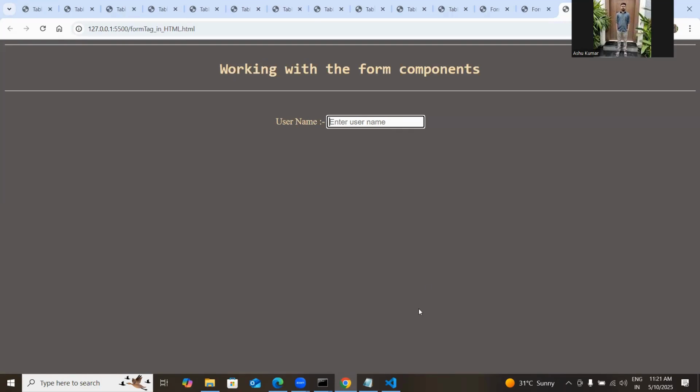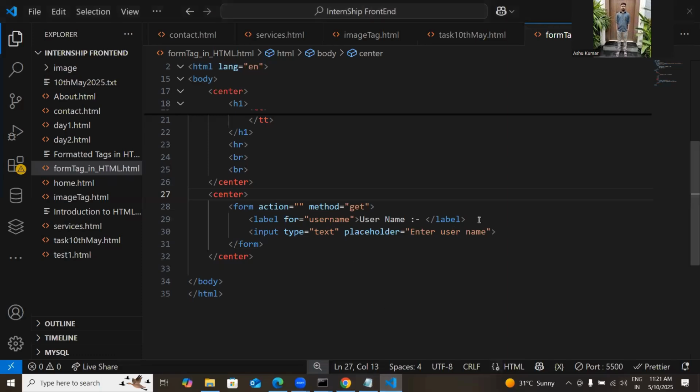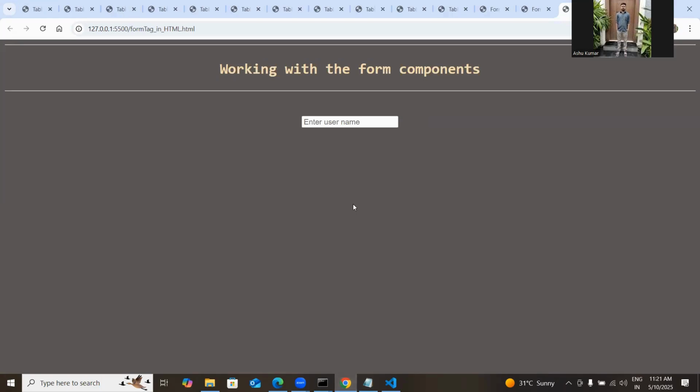Okay, guys. Now suppose someone forgets to put this label here. Then also the user identifies that they have to put the username here. So here suppose someone puts developer at the rate 123. Okay, guys.